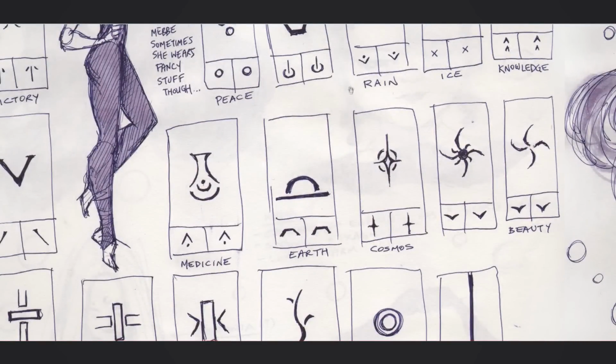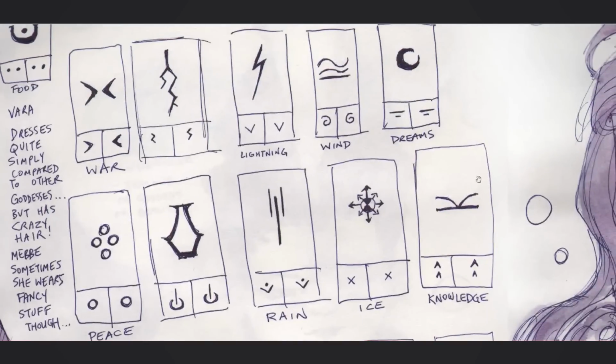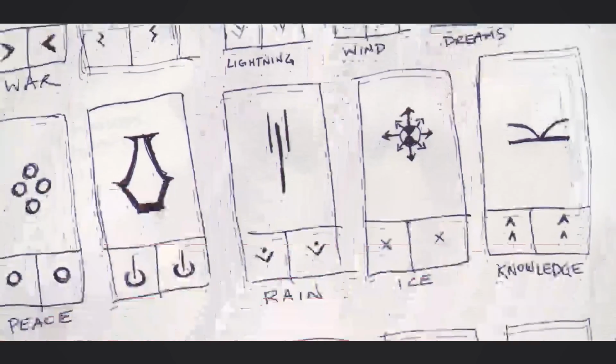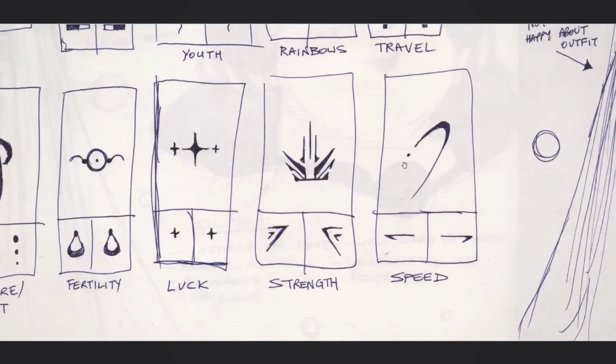Beauty, cosmos, medicine, faith. Oh, no, earth. Oops. Ice, knowledge. So knowledge is a book on its side, but I realized this is actually, I think, the logo for a college called Kwantlen College. So I decided, never mind. And then these arrows are sort of like, when you read, you level up, and this is kind of like leveling up. Dreams, wind. So yeah, this was harder than it looked to come up with these crests. I like speed. That's one of my favorite ones. It just looks like something going fast.